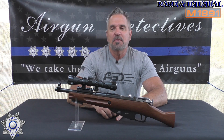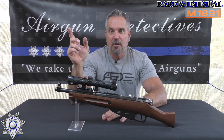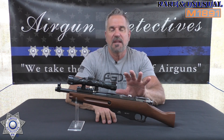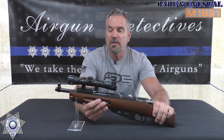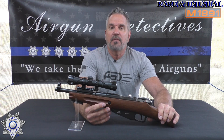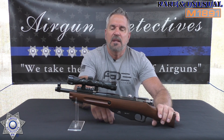When plinking at 20 yards I stretched it on purpose to show the max range philosophy. Over 50% of the time we were hitting small targets, which is about what you'd expect backing way up with a BB gun. I've had contests where you start close and keep moving back — we've gotten out to 25, 30, even 35 yards watching the BB arc to hit a can. Accuracy: fantastic. Velocity: fantastic. The trigger is terrific. It's all metal except for the synthetic stock, which feels solid and looks like wood — that's probably where you get the six pounds of weight. You can get about 80 shots out of one 12-gram CO2, which is really good.